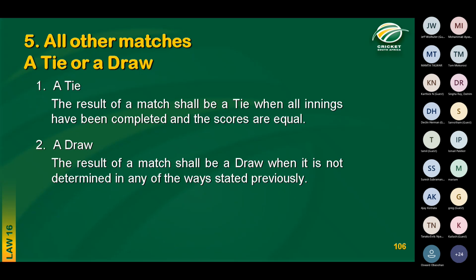So side B then gets to 145 for the loss of 9 wickets when the final ball in the last hour gets bowled. There are no more balls to be bowled, and side B is 145 for 9. Remember, the target was 151 to win. So in this case, the result of this particular game is a draw, because side A didn't take all 10 wickets of side B, nor did side B score enough runs to win the game. They had to score 151 to win. They only ended up on 145, so they ended up 5 runs short. Because side A didn't take all the wickets, nor did side B score the runs, this game will then be a draw.